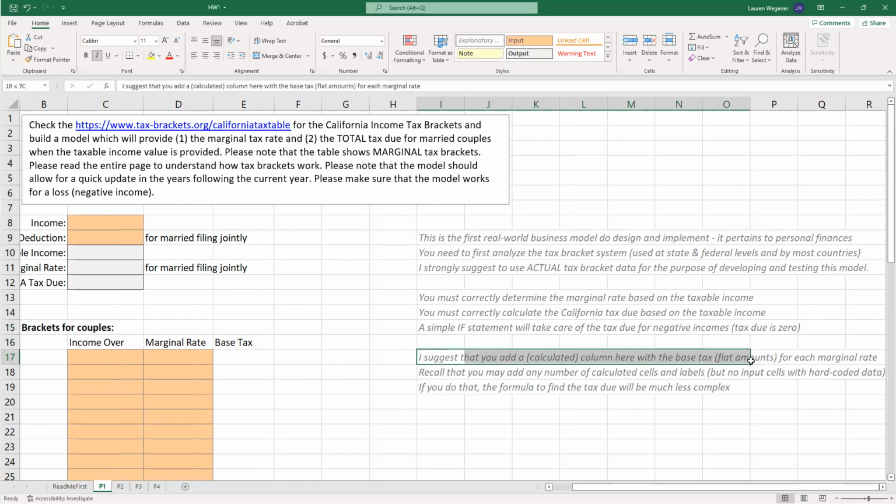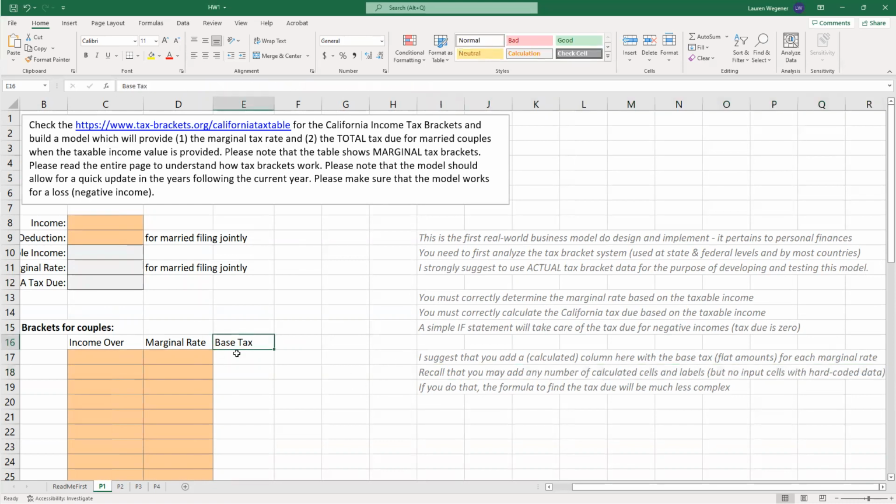I suggest you add a calculated column with base flat tax amounts for each marginal rate. Recall that you may add any number of calculated cells and labels, just no input cells with hard-coded data. So you can add all of the stuff you want. You can see here I've added already that we're going to have a base tax column. You can add these, just don't put any hard numbers in them, even if they're just label numbers.